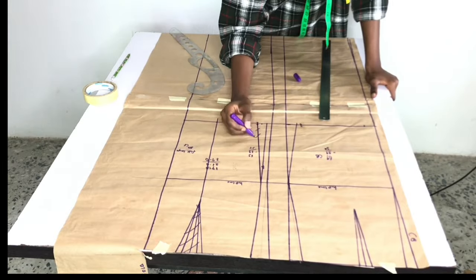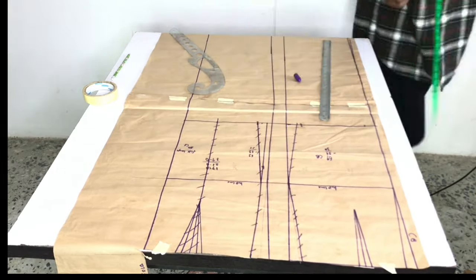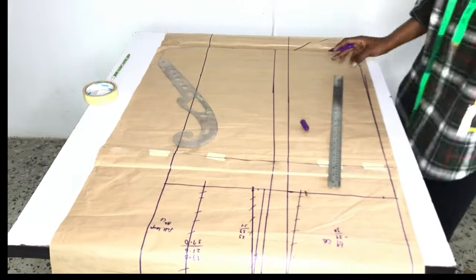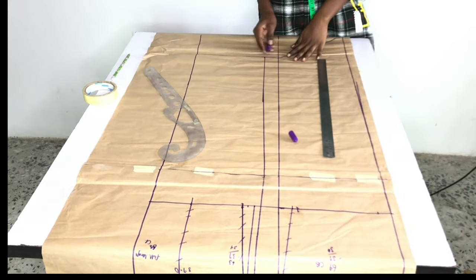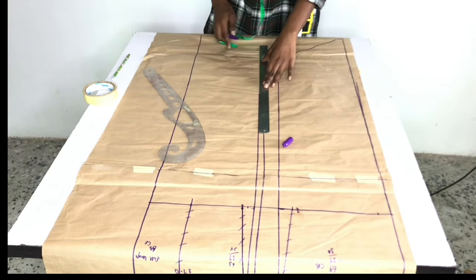So next up, I'm just going to be slashing those lines because we are basically having more lines and it can be a little bit confusing, just so we know where we're cutting out from. Now we're going over to extend our line at the bottom.